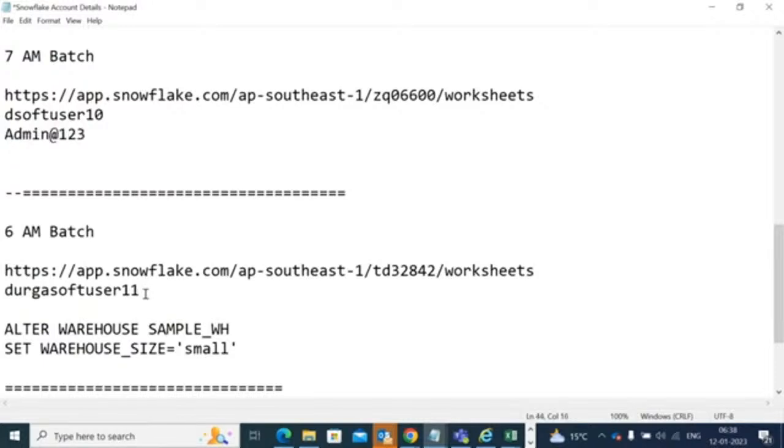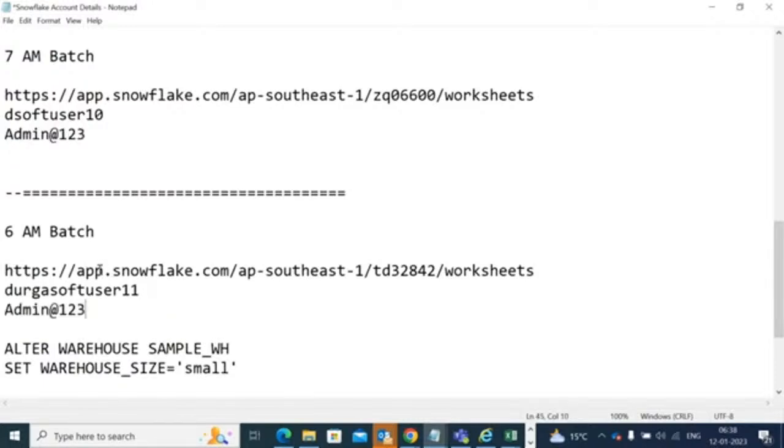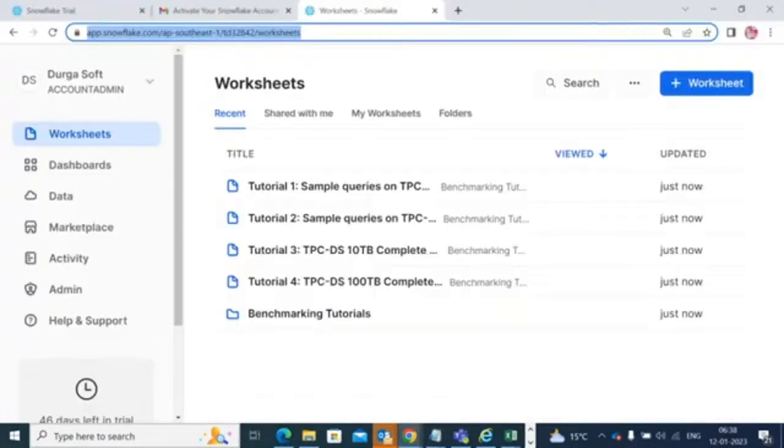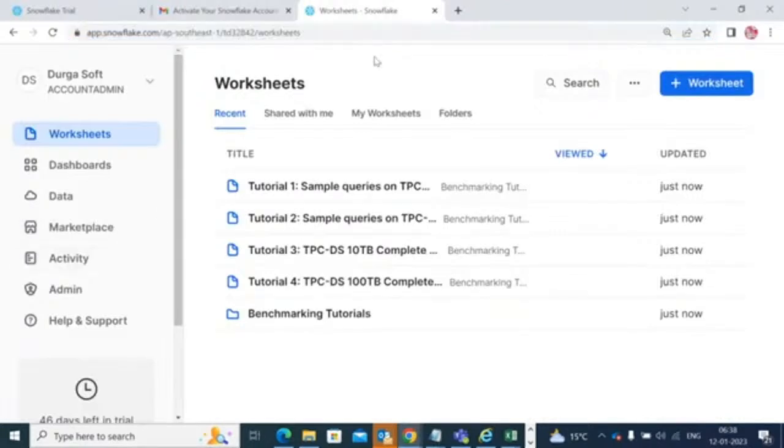You need to make a note of this. This is your account URL. This is the username. This is the password for your account. You need to save it somewhere so that you are able to log in daily and then work.